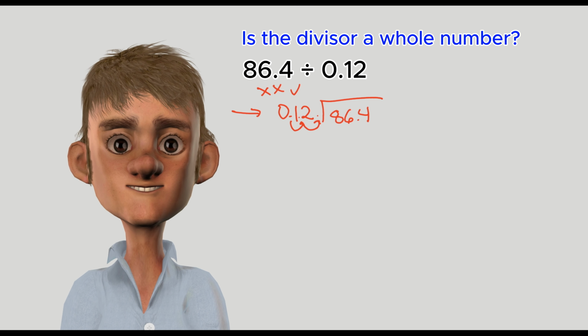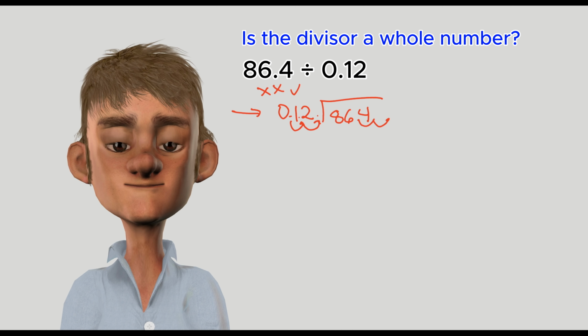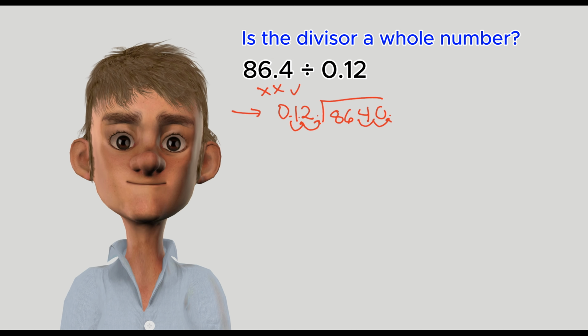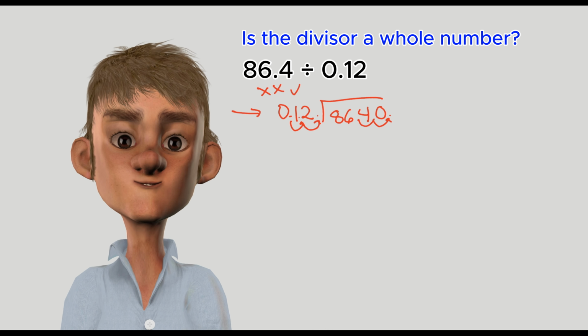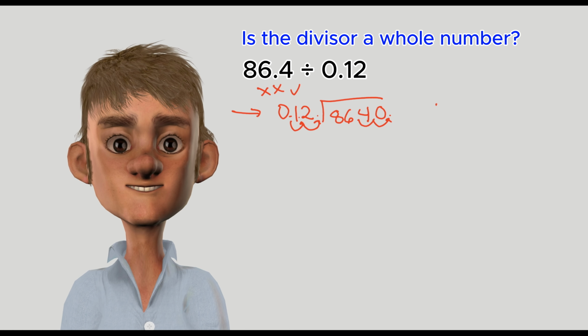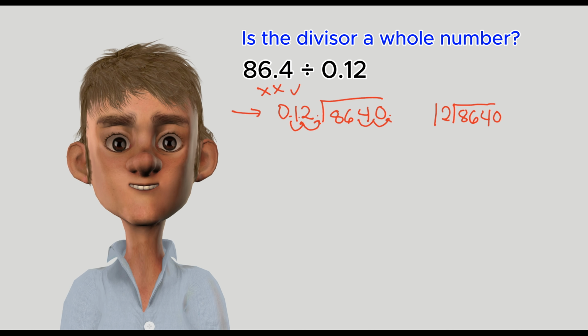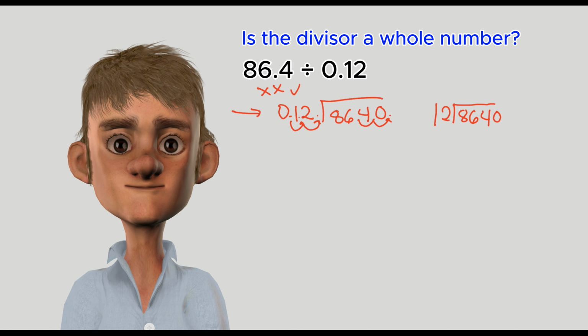So once, twice. And we can fill that with a placeholder 0 there. And our decimal goes at the end. Now we actually have a whole dividend. So, our new problem is going to be 12, and on the inside, our dividend is 8,640, and that decimal is at the end. We don't really need it when it comes to whole numbers, but we can put it there in case we need to extend with zeros for remainder purposes. We'll see if we'll need that decimal as we go through this problem.